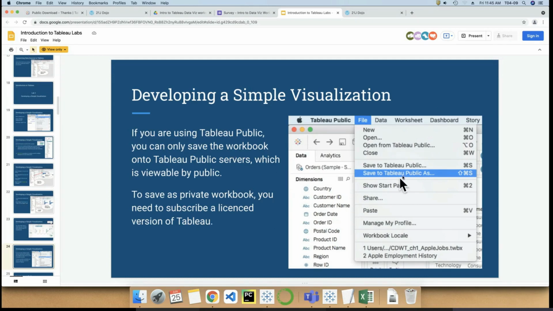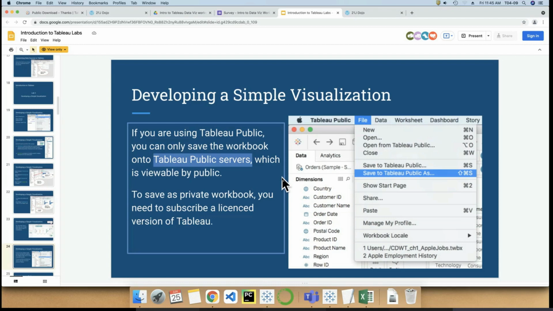So let's say after you finish, you want to save your chart or your visualization. Because we are using Tableau Public, which is the free edition, we can only save the file on the Tableau Public server, which means everybody can also see what we draw.